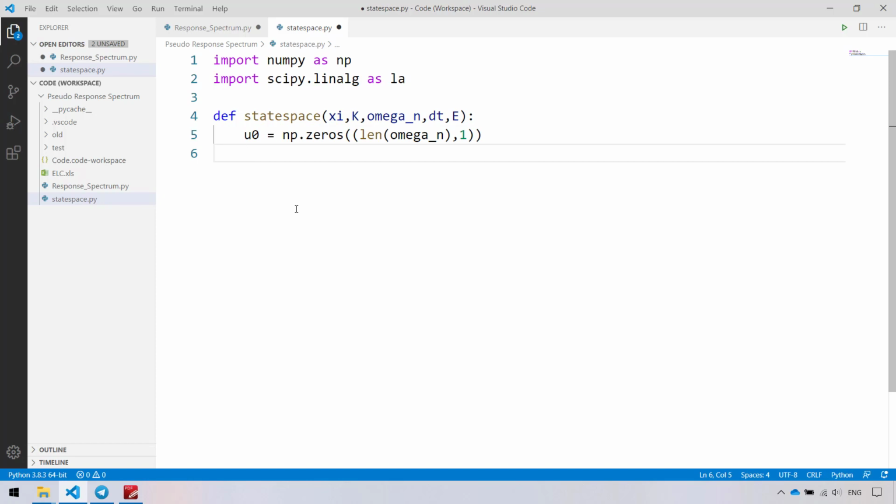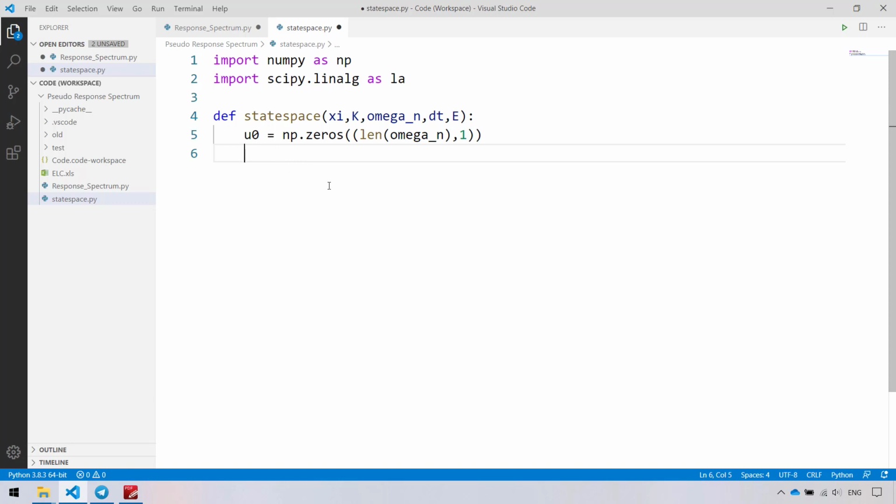So to solve the equation, we need to use a loop function, and we have to remember that for each number in the vector omega n, we need to solve for one u0.